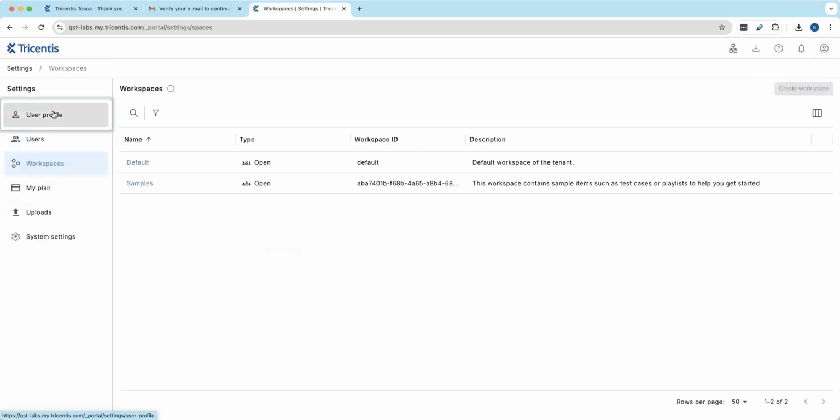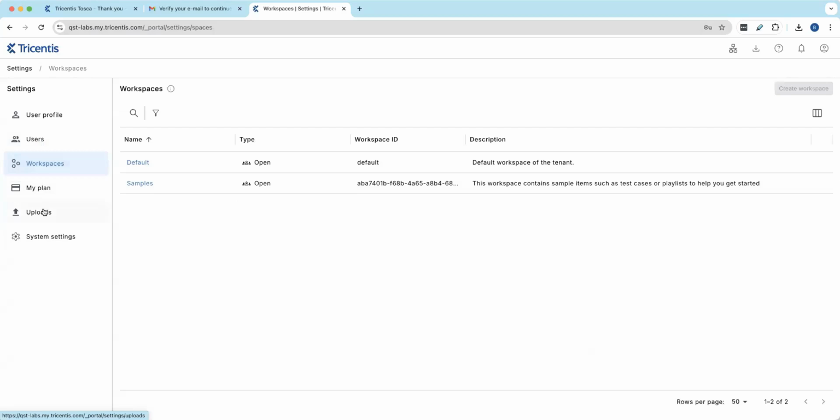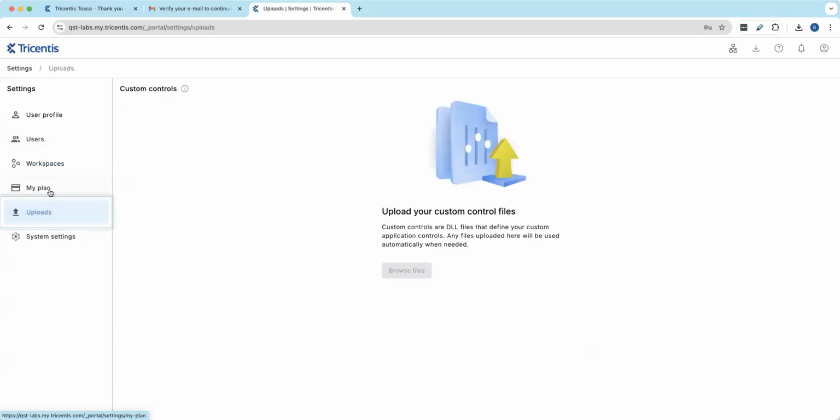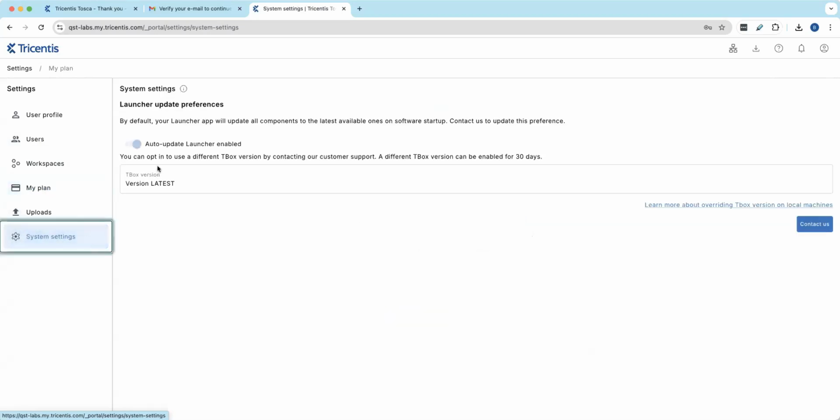So here we have got our profile, our users. So we can always invite other teammates who would like to join our cloud organization. We have got our workspaces, our uploads. My plan will also show the plan if you want to change your plan, and then the system settings.